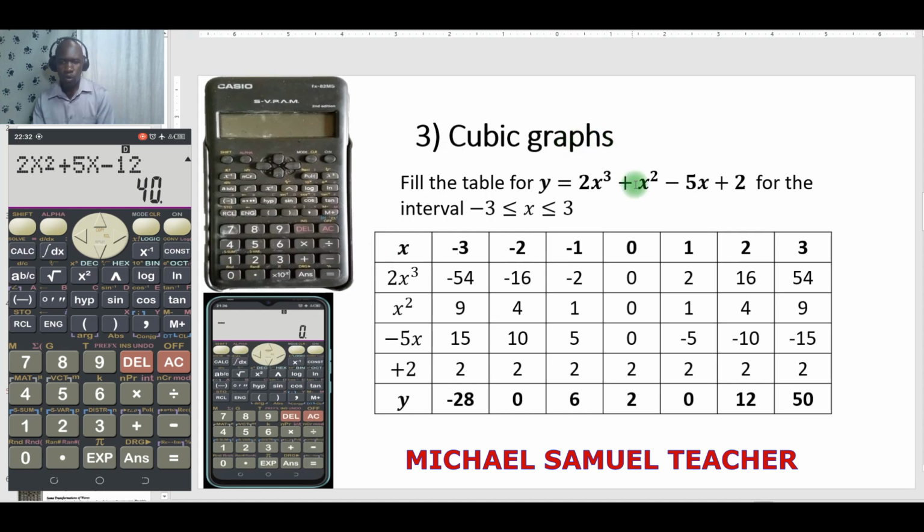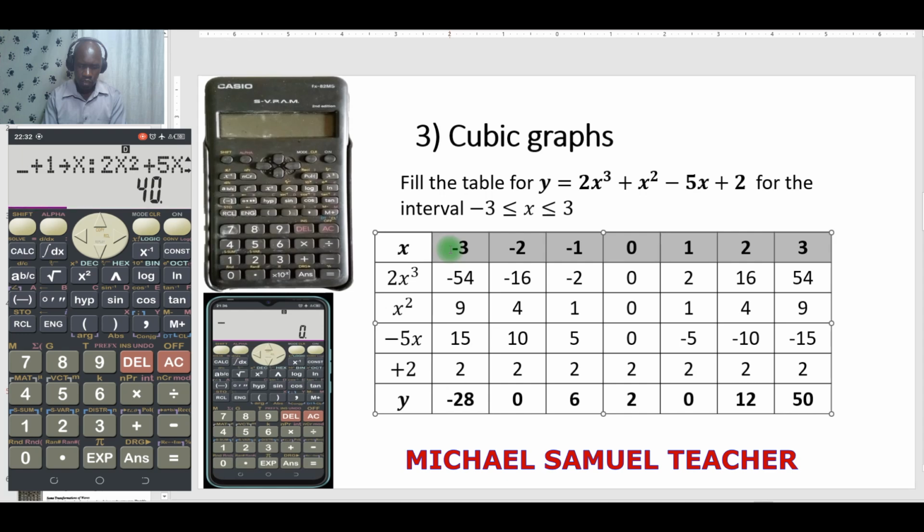Now we look at the cubic graph. We do the same steps. Once you are able to do that, well and good. Also, let us check the corresponding values of x along this. So we have minus 3 all the way to 3. Minus 3, minus 2, the step of 1, 1, 1, and therefore 1 multiplied by 2, so we are going to get 2. So we move 2 steps backward from minus 3. So we land at minus 5.